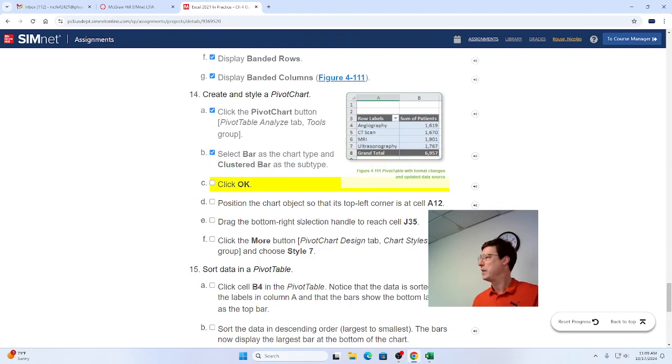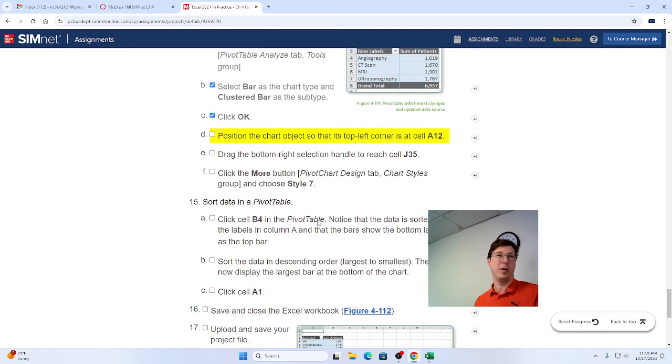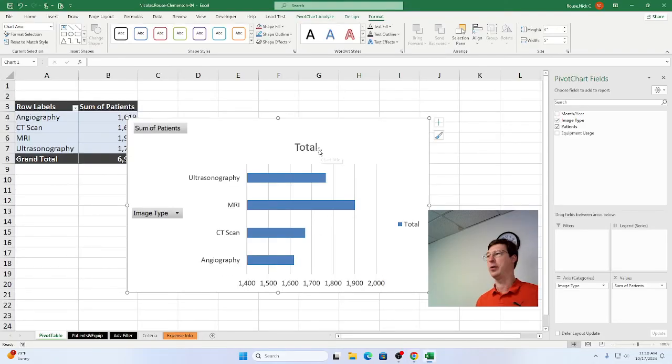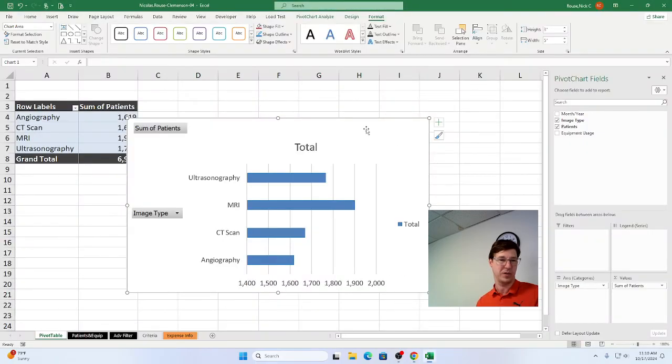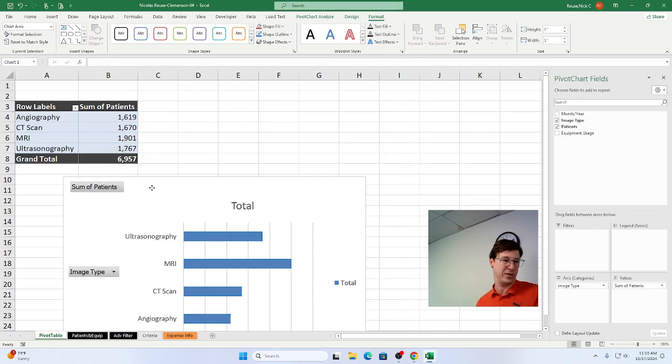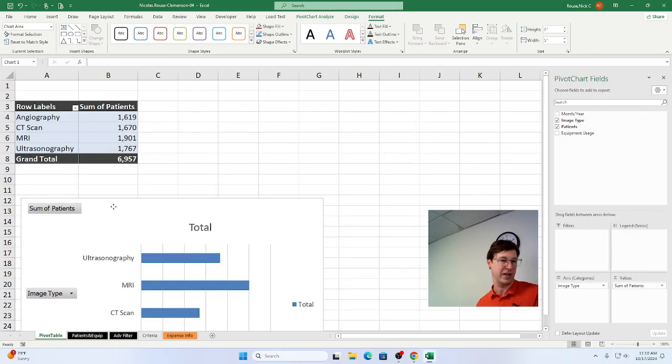Now, this is review, everybody. So we're gonna move that chart. Oh, by the way, we're not changing total on this, which is going to drive me absolutely up the wall. Total of what? So anyway, we're going to move the upper left corner to A12, bottom right to J35. So let's move this to A12 first. So just put your pointer somewhere up here where it's a 4-directional arrow. Then just hold down your left mouse button and drag this down to A12 like that, and then let go.